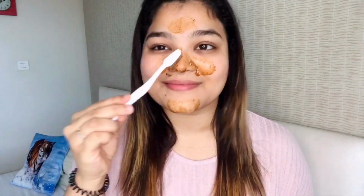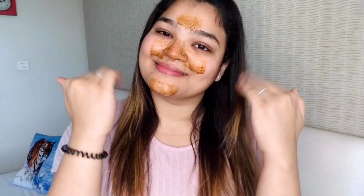I'm also applying on my forehead, on my nose and chin. You have to keep it for 20 minutes. Now washing it off. My skin feels amazing, guys, and also the T-zone area has become so smooth. I can definitely see the visible results of this paste.